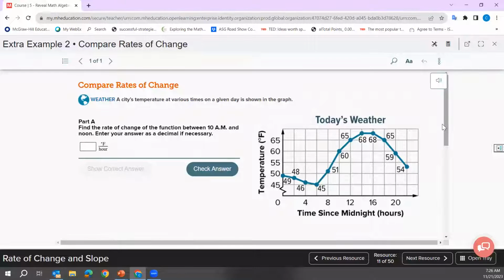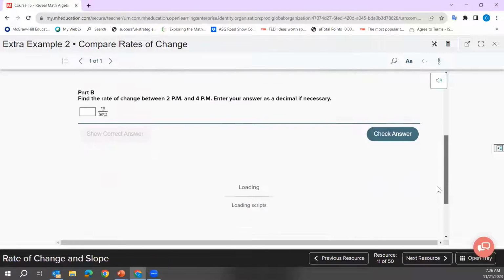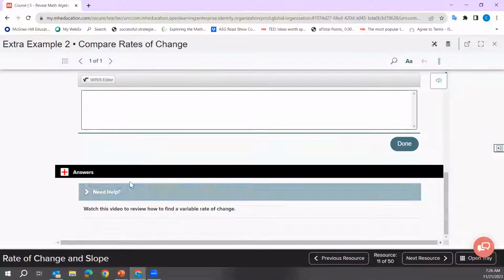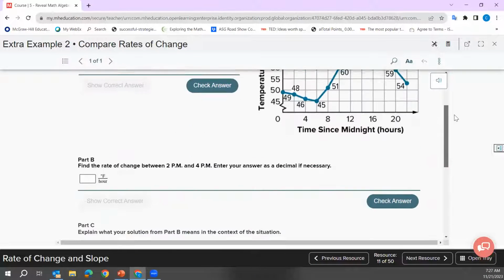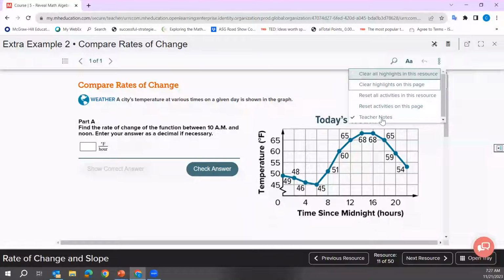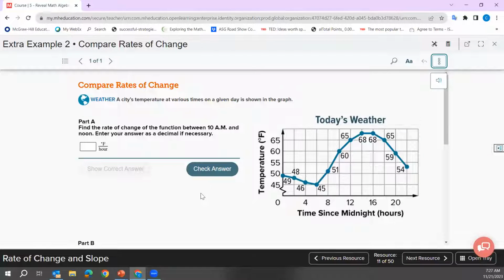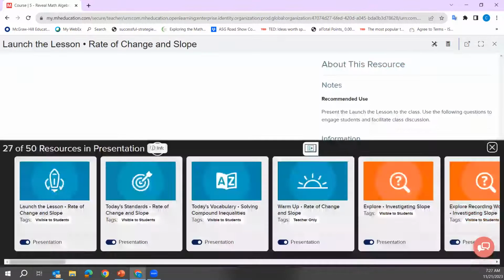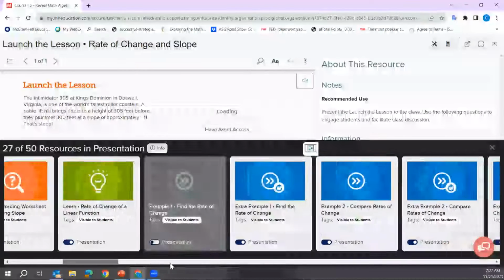You'll see here's another one. And, once again, it's great for students that might need a little help. And then here is that video again, or there might sometimes be a hint. Now I'm on the teacher side, so that's why you can see the answer key there. Just FYI, if you are presenting and you don't want your teacher notes to show, there's these 3 little dots right here that you can turn those off. And so you don't have to have those resources there on as you work through it.